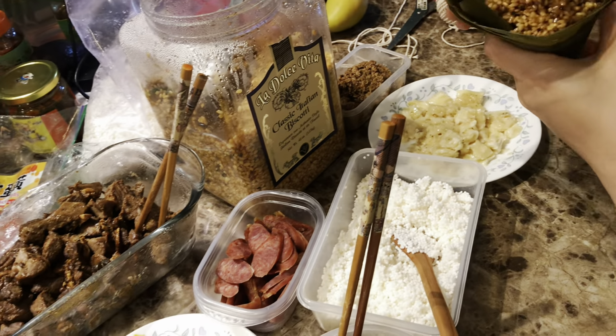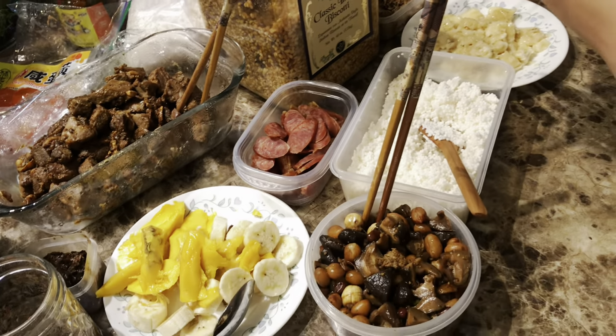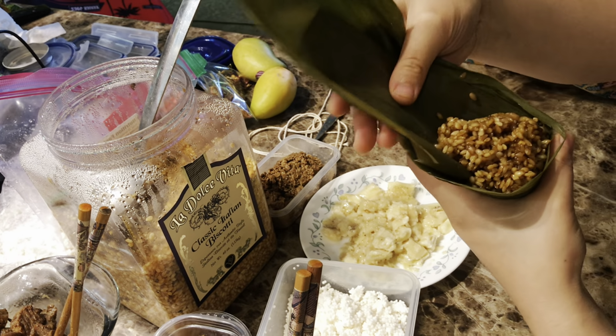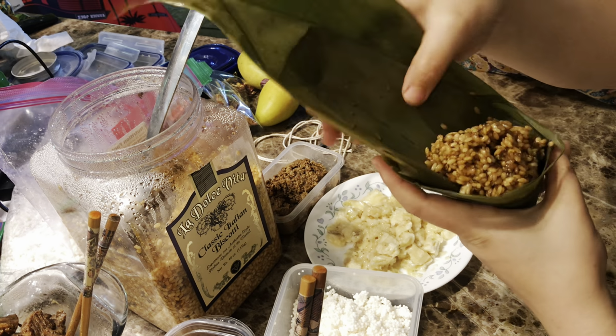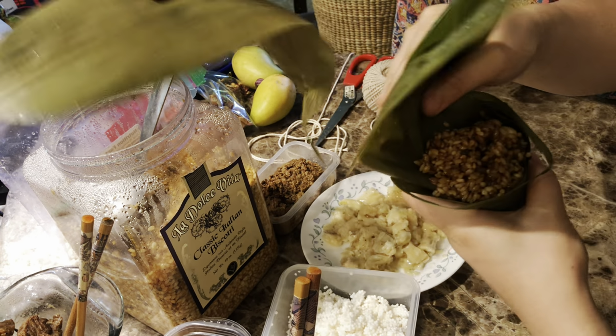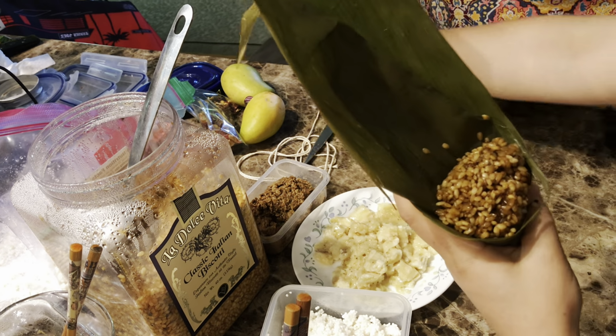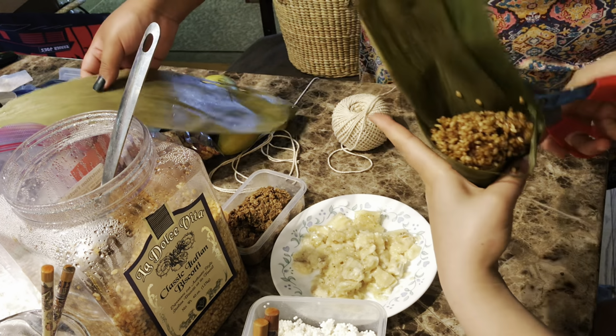What festival do you eat this for? The Red Boat Festival? Dragon Festival? What is it called? It's in the summer. So this is basically banana leaf, not banana. Smells good.